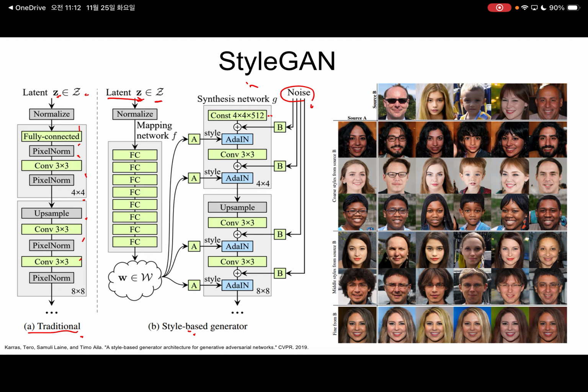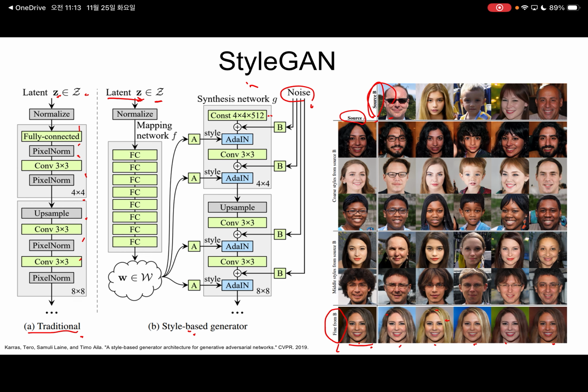So you can see here, from source A and source B, that the images of this woman remain almost the same while only the style changes. The skin color or hair color just changes, while the facial appearance remains almost the same, so we can do image editing naturally with StyleGAN, just using a style transfer technique. We can use the content of the image from source B, while using style information from this image, so that we keep the facial appearance almost the same while simply changing the style of this woman, right?